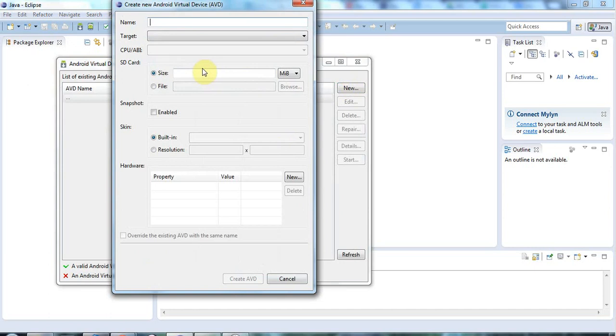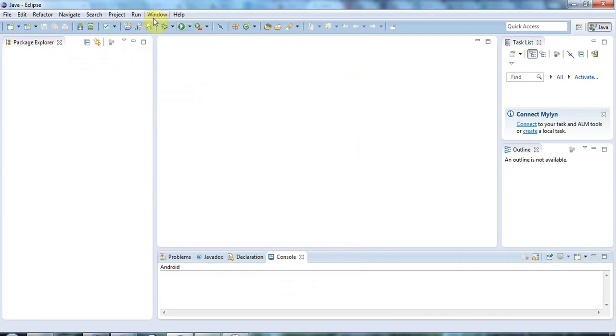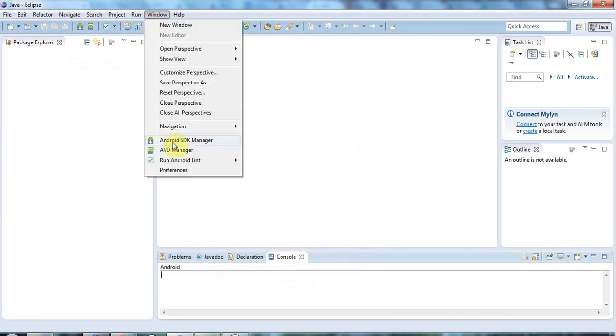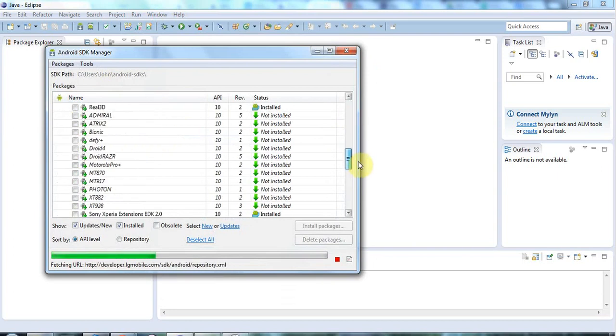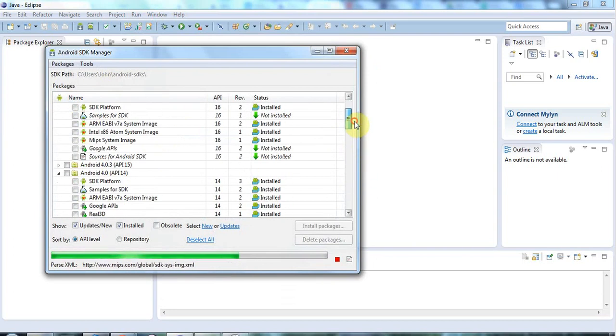Now actually I should point out that since the last tutorial I've installed a few more Android SDK versions via this SDK manager, and when you actually create your application, you have to think about what version of Android to target it to. You don't necessarily want to target it for the latest version of Android, because most people won't have that. So if you do that, you're going to really limit the market for your application.